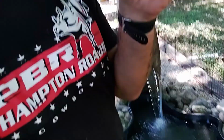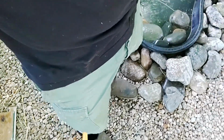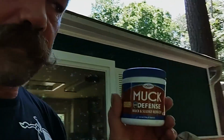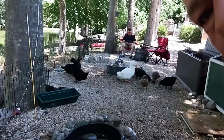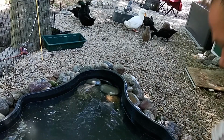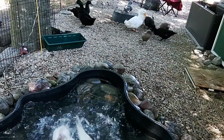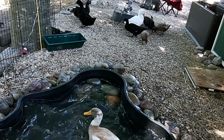Chip, what are you doing? Ow! He's pretty ornery. He wants me to throw him in the pool. So, let's see. Seriously, Chip. Okay, you ready? Oh, I gotcha. Ready? There you go. Good job, Chip.